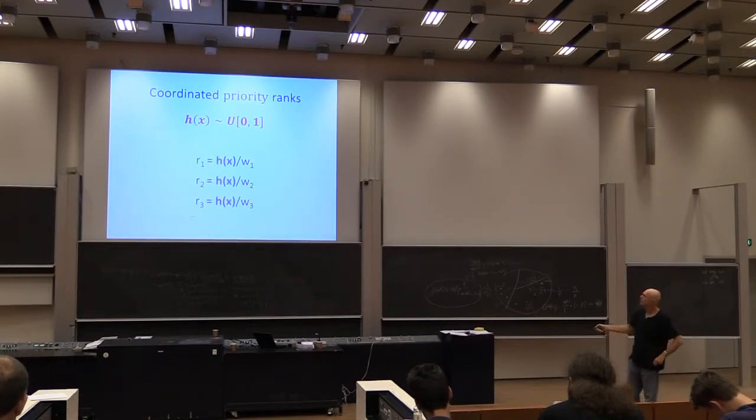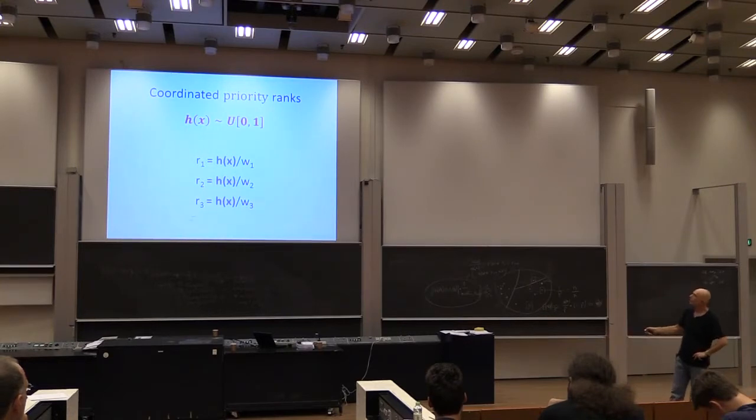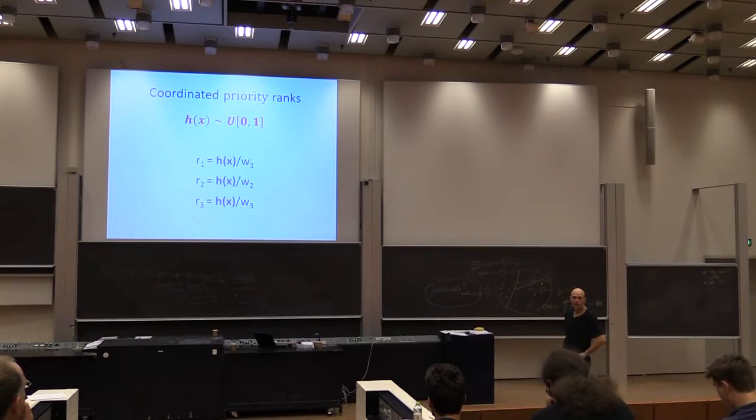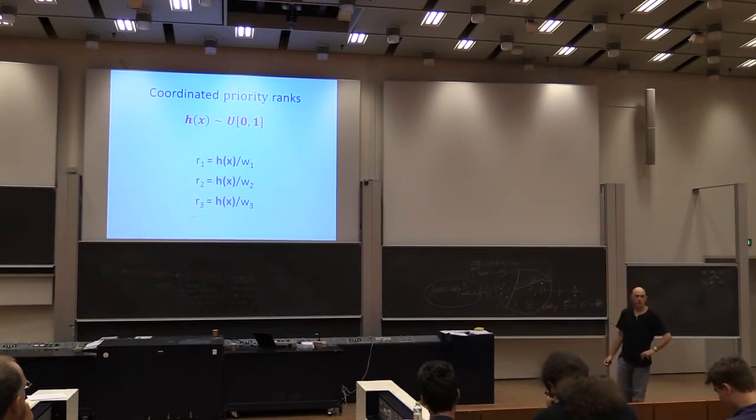It's still more likely, if you fix the item, that the ranks are monotone decreasing with the weight. And it's still more likely that if you sample something here, you will also sample it here. But the weights also play their role. You can do the same with the exponential weights as well.